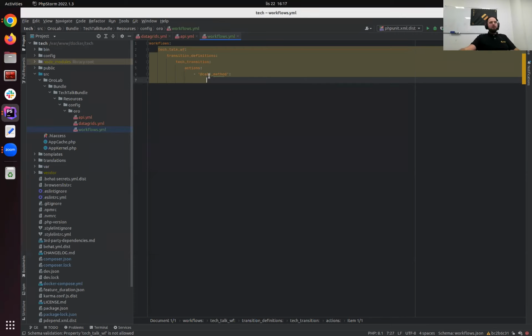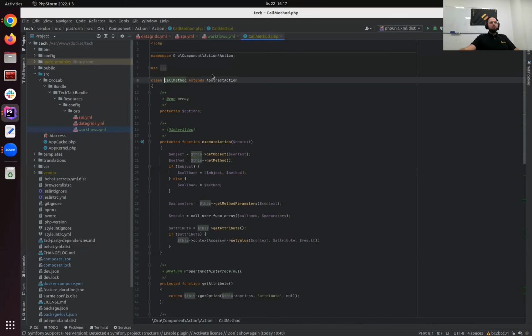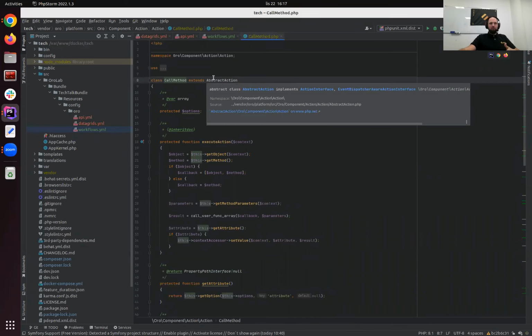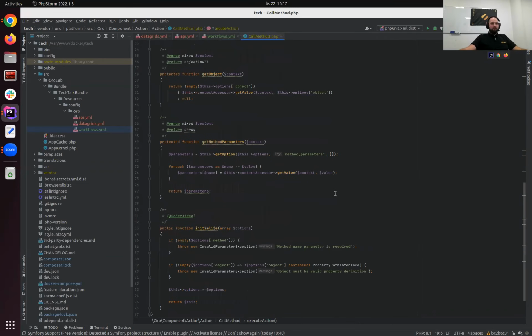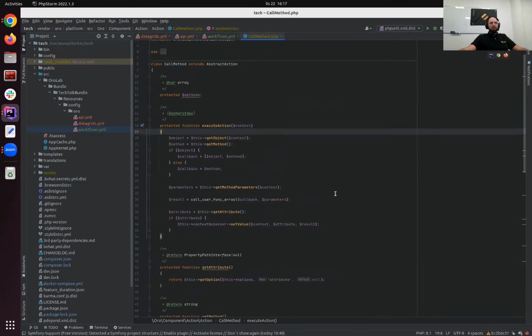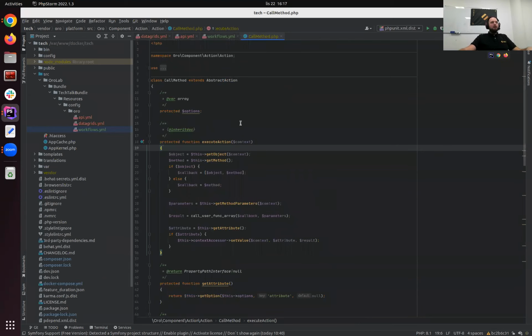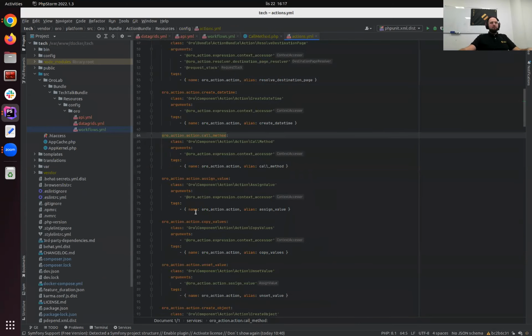What is also very useful, I can go to the method definition. Okay, so if I'm not sure what parameters I can pass to this method or how it works, I can go to this method definition, check if this is what I'm searching for, use it, or otherwise I can search for some different method. And also it gives you the possibility to go to the definition of the service in the DI. And here, as you already probably know, this is how you define that given service is a method. So if I would create a new method, it will also be in the hints for the auto-completion.